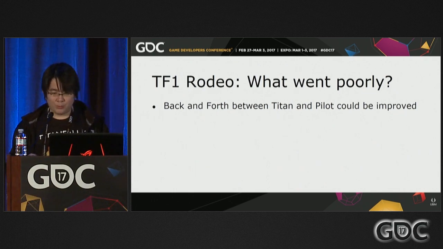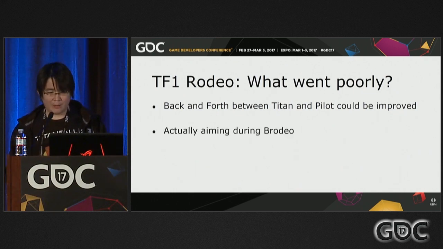So another thing that went poorly for Rodeo, aiming during a Brodeo. We talked about Brodeo having useful applications, but actually staying on top of a friendly Titan and trying to shoot a target can be an exercise in frustration. Titans move at a really fast clip, and a lot of the screen of the Brodeo player is taken up by the model of the Titan, which makes it very hard to shoot anything accurately.